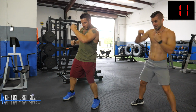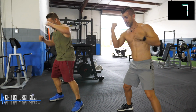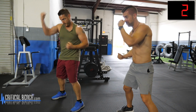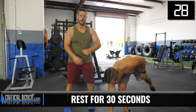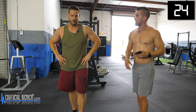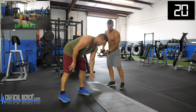Just working those shoulders, working the core. All right, 30 seconds. Yeah, feeling good. We are officially halfway through. Yeah, we get the heart rate. High-low planks, cherry pickers are next. Okay, so if you need a mat, now's the time to get one.